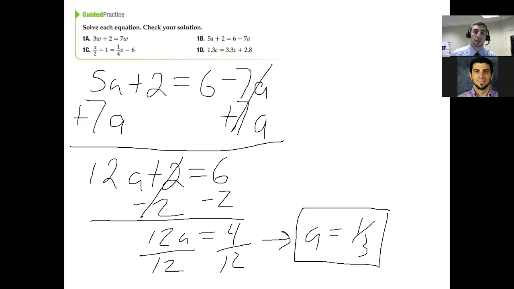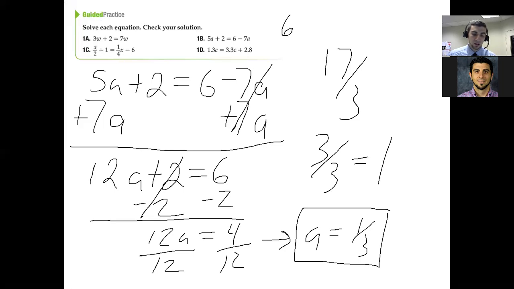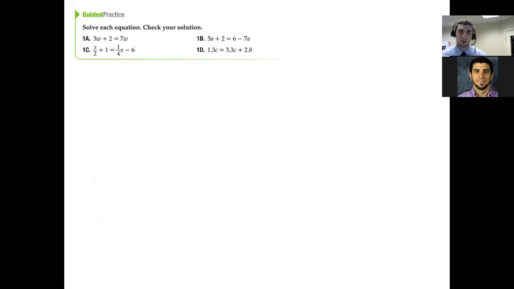Now remember, it's okay if you get fractions or decimals for your answer. If your answer turns out to be a fraction, rewrite it in simplest form. If it's an improper fraction, you can leave it improper. And by improper, I mean the numerator is greater than or equal to the denominator. So like 17/3 would be an improper fraction. Now, if you end up with unity, like 3/3, definitely rewrite that as 1. Or if you have 6/3, definitely rewrite that as 2. But if you have an improper fraction, you can leave it as an improper fraction. Just make sure it's in simplest form, and you don't have to make it a mixed number. If you do, it's not wrong, I'm just saying.